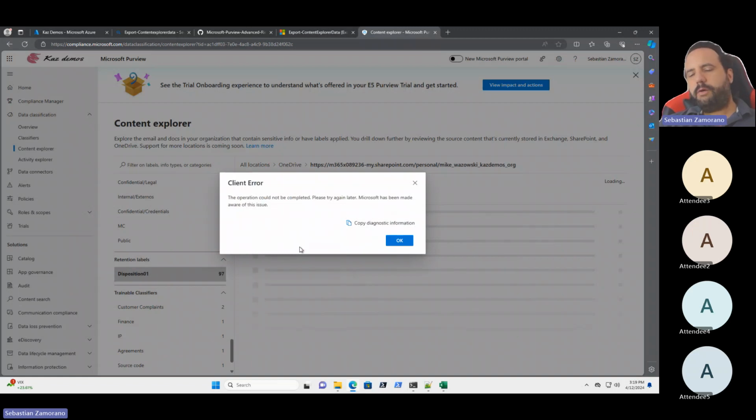If we run the MPARR Content Explorer data script to get all the information from OneDrive where the retention label is this Position 1 in this sample, and maybe you have 1 million records, and the script fails at record 1000, the rest of the data will not be downloaded. That was with the previous script.